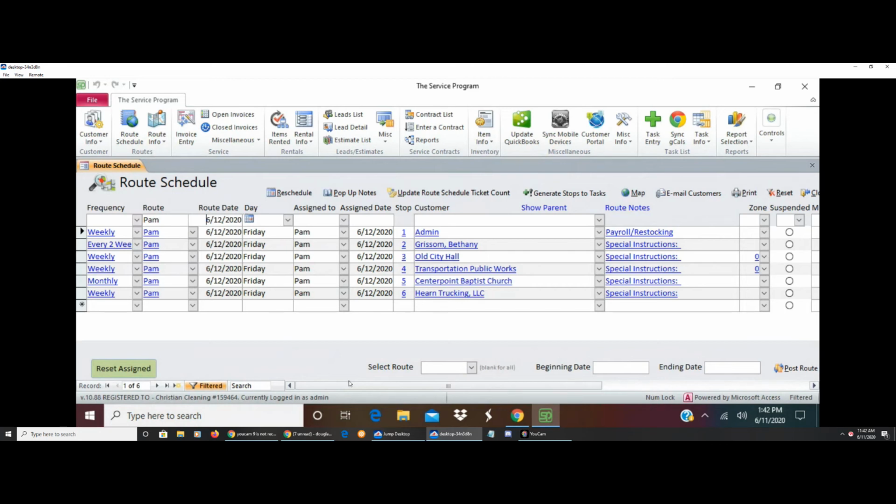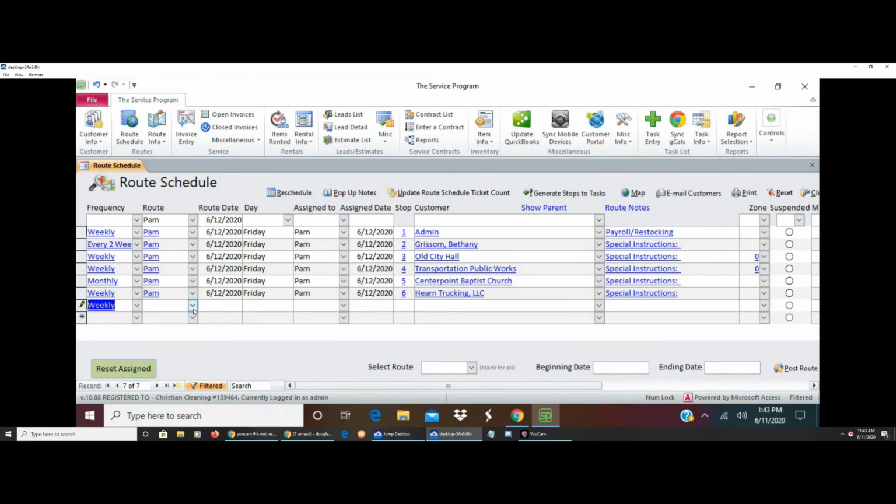But let's say we're going to add a stop. You're going to start left to right. You're going to come in here. Very first thing you're going to set is how often is that stop. Weekly, monthly. We do have a one-time. The one-time stop is going to be something that's just a unique one-off. Somebody has something specific they need cleaned, or maybe we're even doing a training session or something like that. That is set to drop off after it is used just once. A lot of these stops are going to be weekly. We're just going to set for weekly.